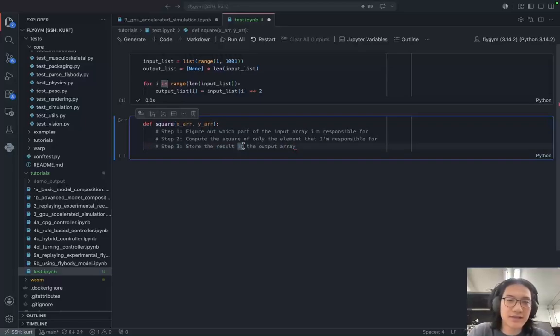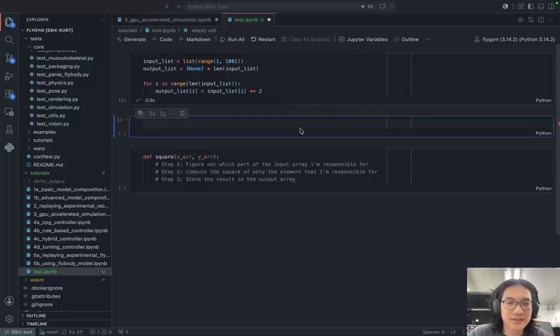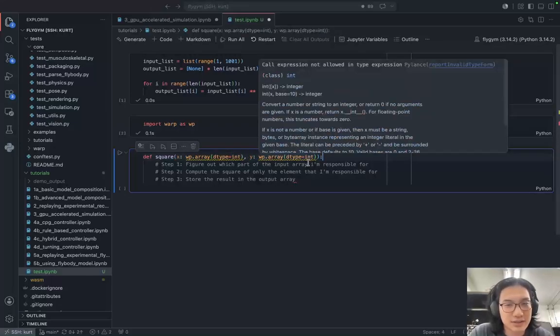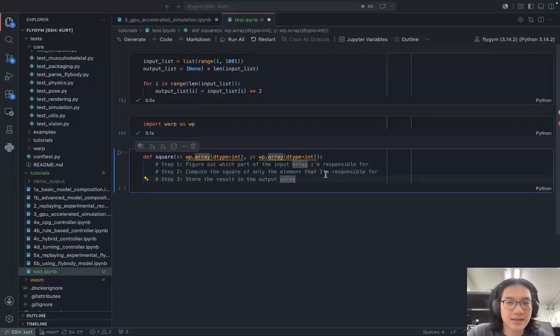store the result, right? If we want to convert this to real code, first off, let's import warp. What we want to do here is, let's just call this x, to tell warp that you have an input, which is an integer array, and y, which is also an integer array, right?